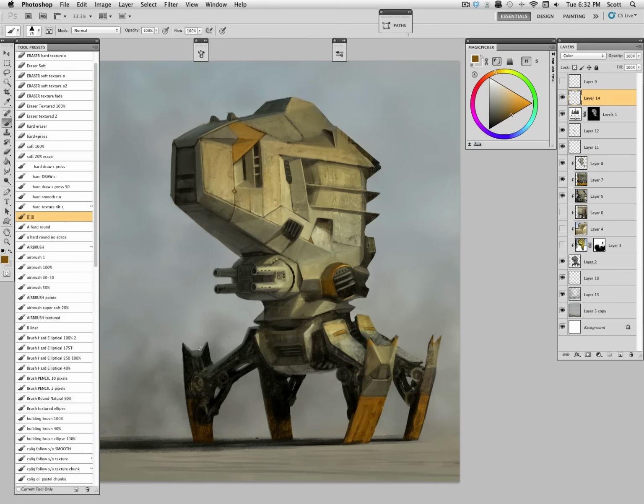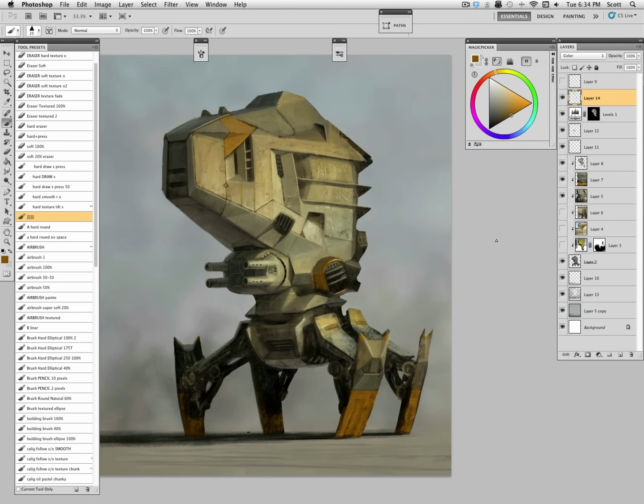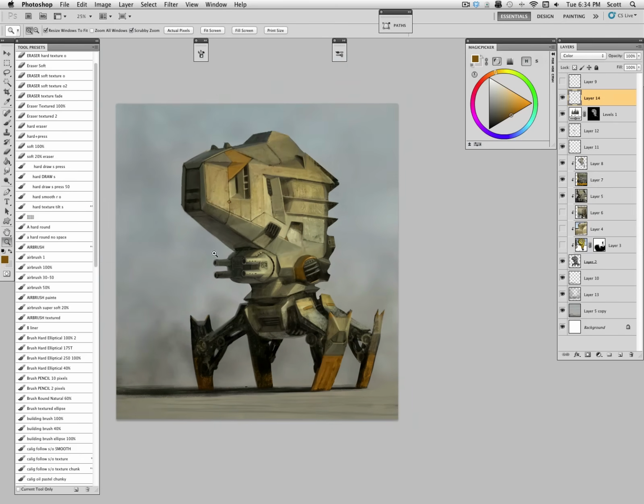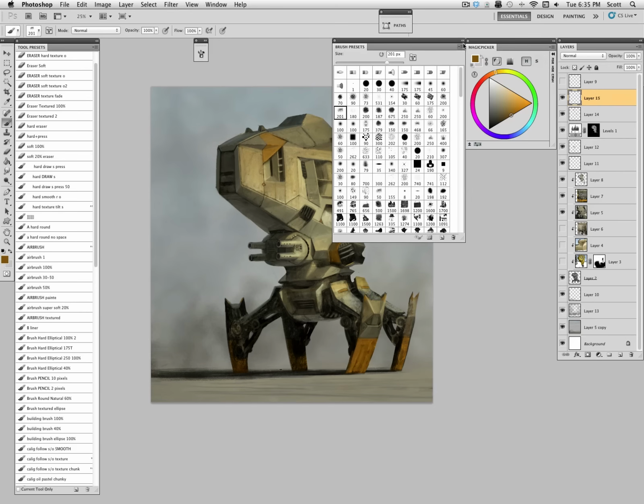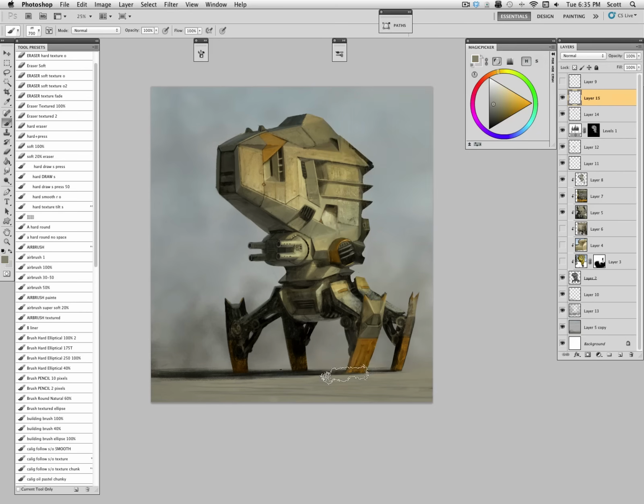Again, my layer is set to color, and I'm just painting with a normal brush, picking some of the colors from within my mech and colorizing different areas of it. A really fast, effective way to add graphics. Now, the graphics are the same value as the background. If you wanted the graphics to be a different value, bright or dark, you'd have to pull them off on a separate background or do a little adjustment layer with the levels to lighten or darken the graphics. But in this case, I just wanted to colorize a couple little elements.